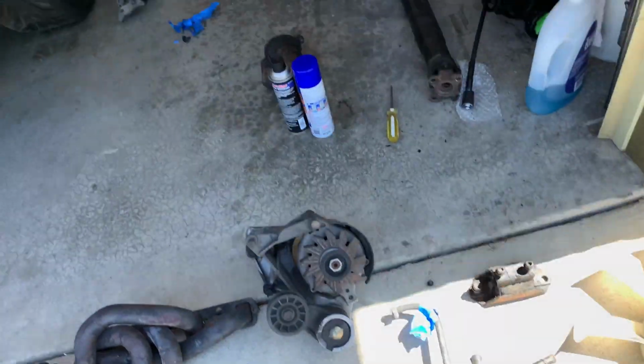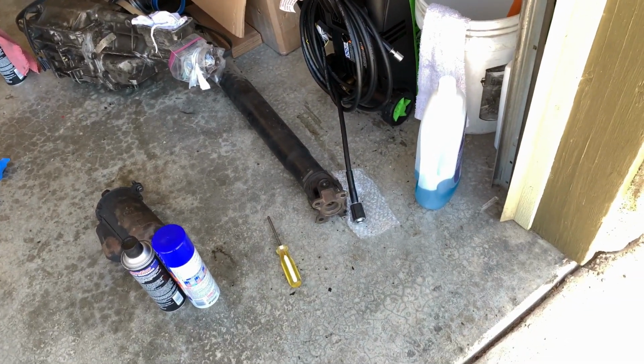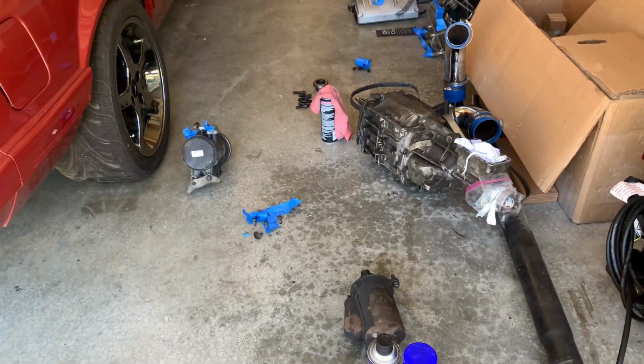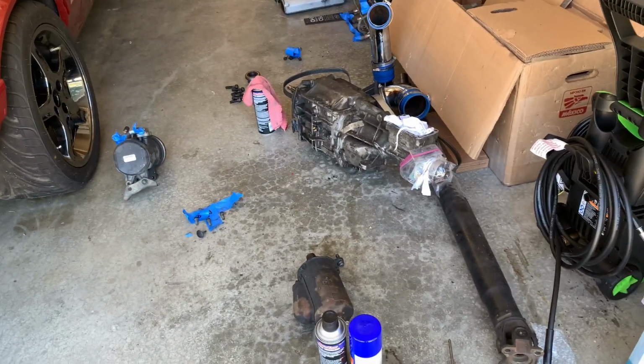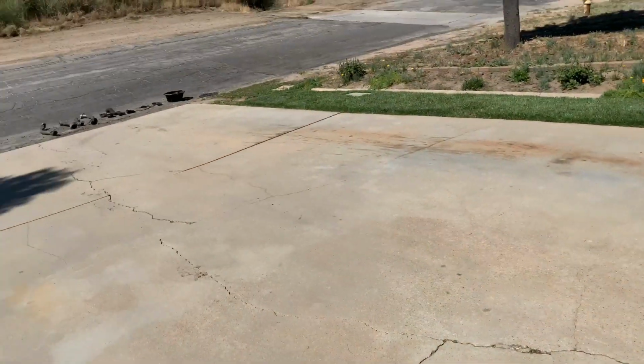So, and then the starter, I'm just gonna hand wash that, and the drive shaft, I'm just gonna hand wash that as well. Oh, and the AC. A lot of stuff I'm hand washing. But this is the hand wash area, and then down at the bottom of the driveway is the pressure washer area.